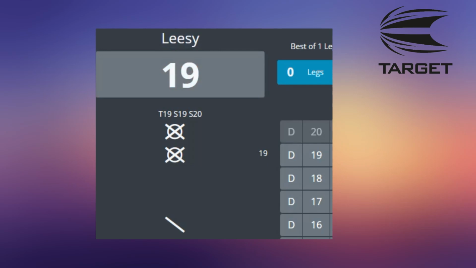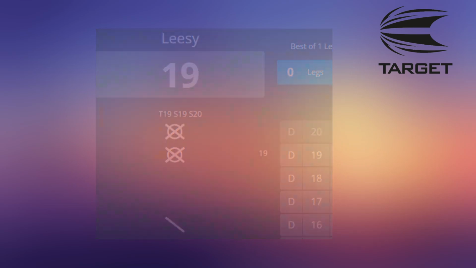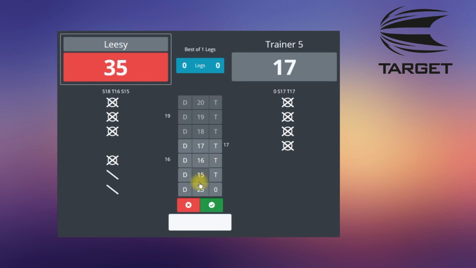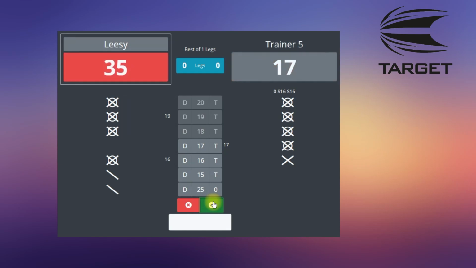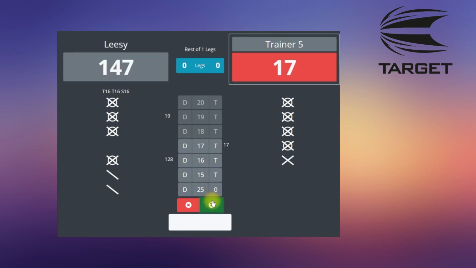Now you can also see a number 19 against my 19 row. That means I've hit 1 additional 19 above the 3 required to begin scoring on it. And there you can see that my score is currently 19. So we'll just let this game run through for a minute or so. As the game is being played, you'll see certain numbers being struck off and some scores being made, and it's quite important how this has been set up. So I want to show you something more in a few seconds.